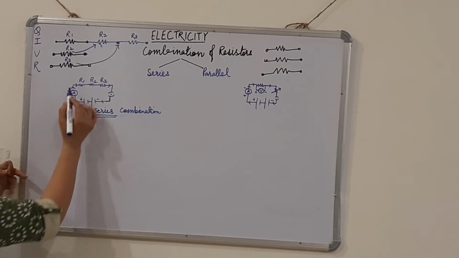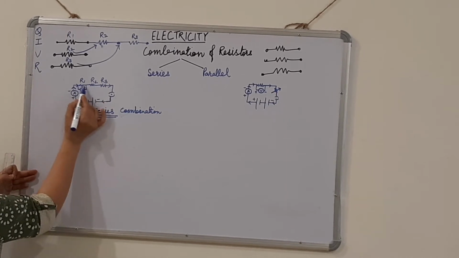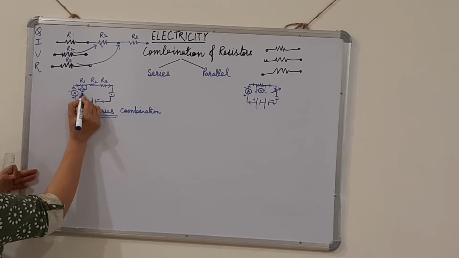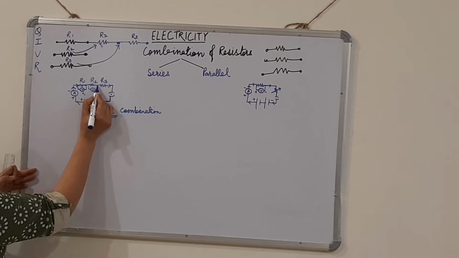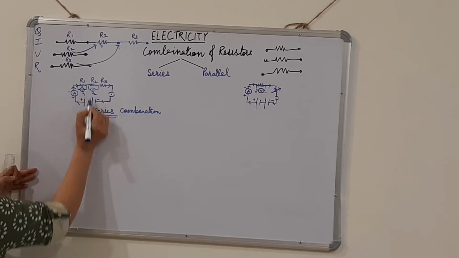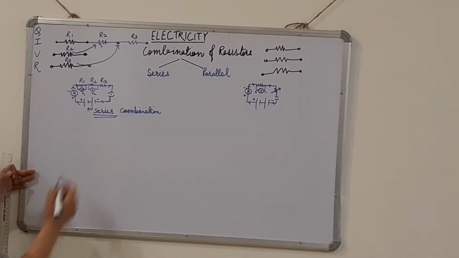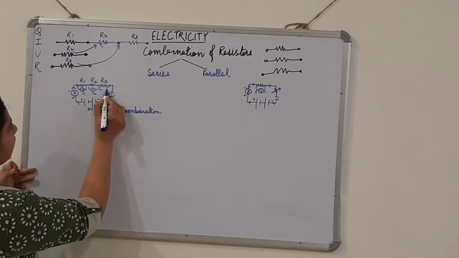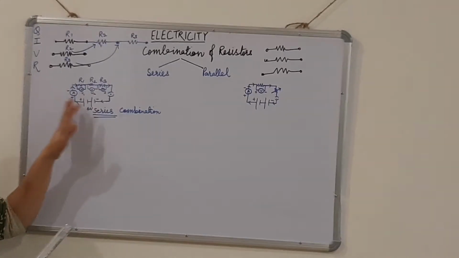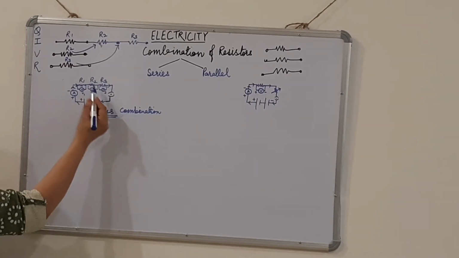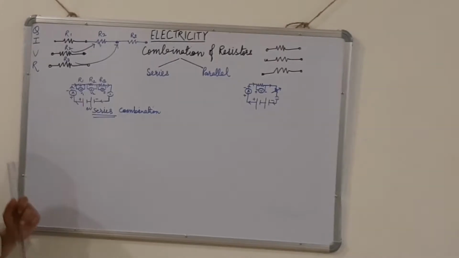Now, suppose I connect a voltmeter across this R1, between these two points. This will give me the value of V1. Again, I'll put another voltmeter here and note down the reading. Suppose this is a 6 volt battery. Now, again, I have connected a third voltmeter here. This is V3. When I joined these voltmeters across these three different resistors, I got different values of V1, V2 and V3.